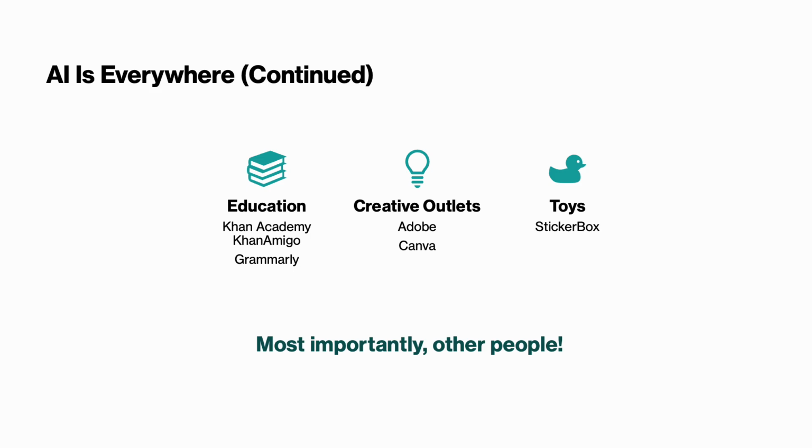Brand new creative applications such as Deep AI, which is one of the most popular image generators, and 11 Labs, an AI voice generator, are also freely available. Generative AI toys are even becoming more prevalent, such as Stickerbox, which is a toy that can receive a voice prompt and print out an AI-generated image on a sticker based on the prompt. Finally, the most notable exposure children have to AI is through other people. Whether it is their caregiver, teacher, friend, or fellow student, the newest trends and games will be spread, and as the world continues to accept AI, these resources and activities will embed generative AI into them more and more.